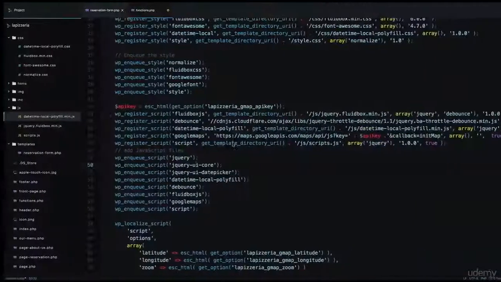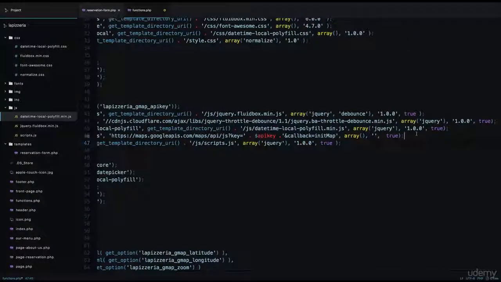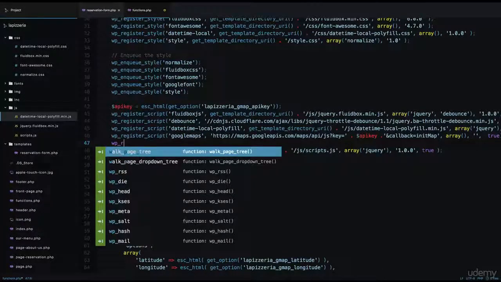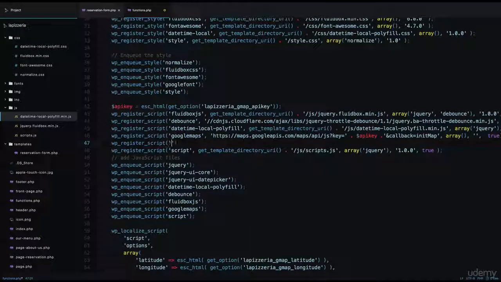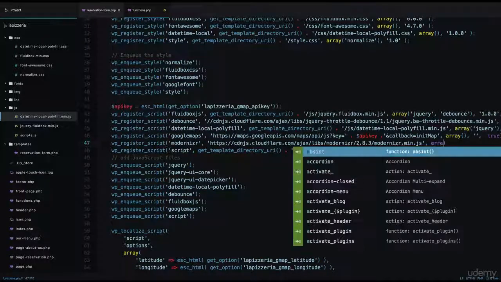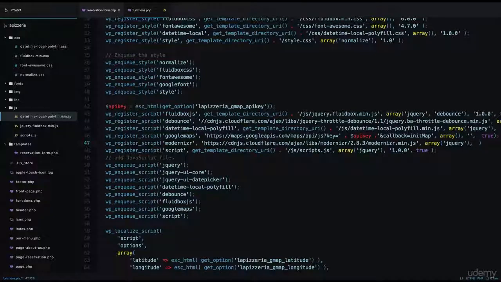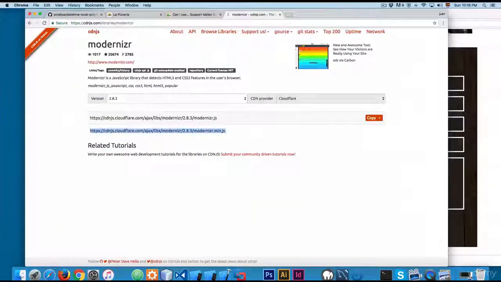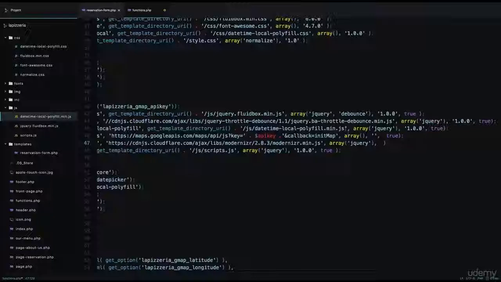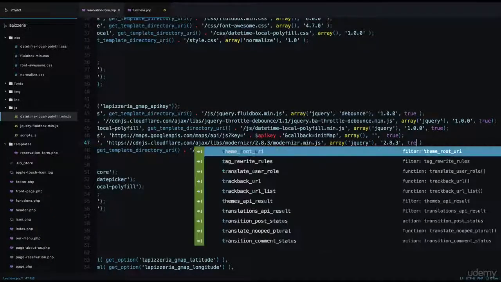We're gonna copy this version, and right here I'm gonna add a wp_register_script, and we're gonna add Modernizr, and then we pass the URL, and we pass there an array, which is gonna be maybe jQuery only, and then the version. So you can see the version is 2.8.3. So let's add 2.8.3 and true.